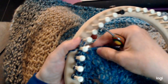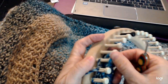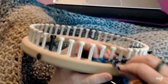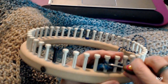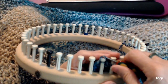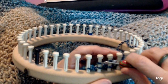And we go in the next loop and put it on. When we put it on, we always see we have 2 strands of yarn right here. And we put the working yarn over and knit it all over. And then we come back. Starting here, we start to do owl eye.